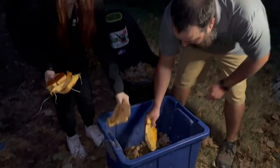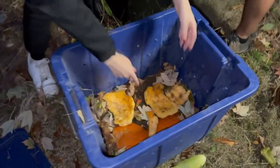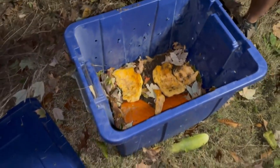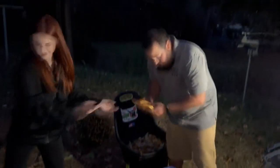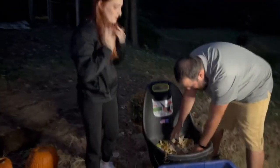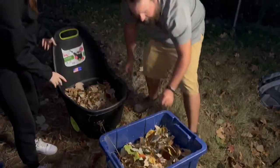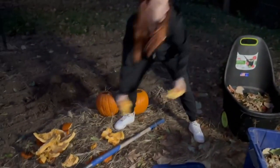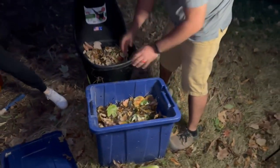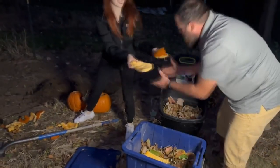So now we're going to take up a pumpkin I already broke up. We'll put these in the compost bin here, and we'll put a good layer. You'll want to break them up, because if you leave the pumpkin whole, it's going to have a hard time breaking down. So we'll just keep layering here. Put some more leaves in, like so. Sprinkle that on, and then we'll go ahead and put some more pumpkin on top. Thank you. It's really easy to do this. Really easy to make you some really nice black dirt. I mean, this is only taking us a couple minutes.